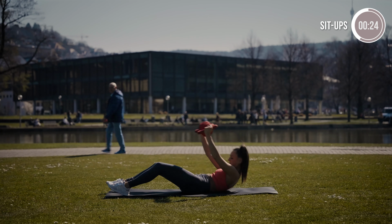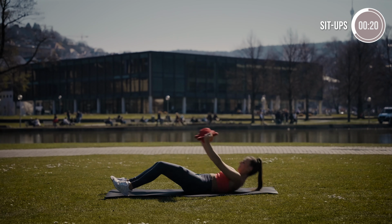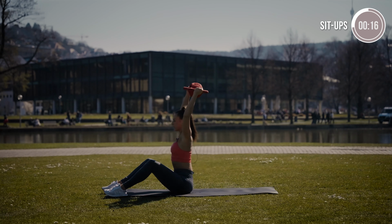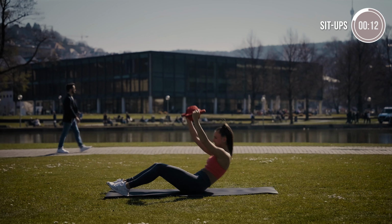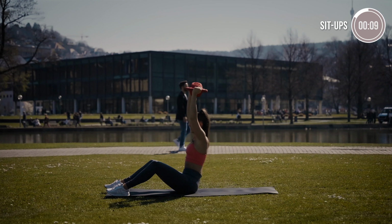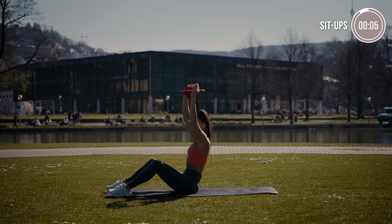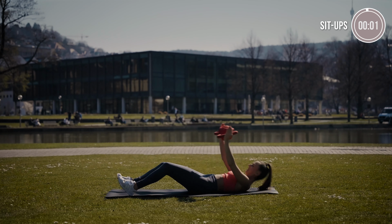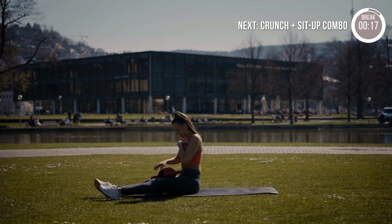Amazing, guys. I'm so in love with you. And the last repetitions. Rest. Very good.